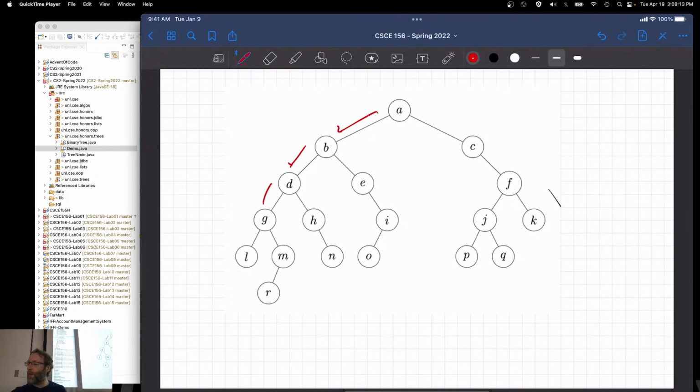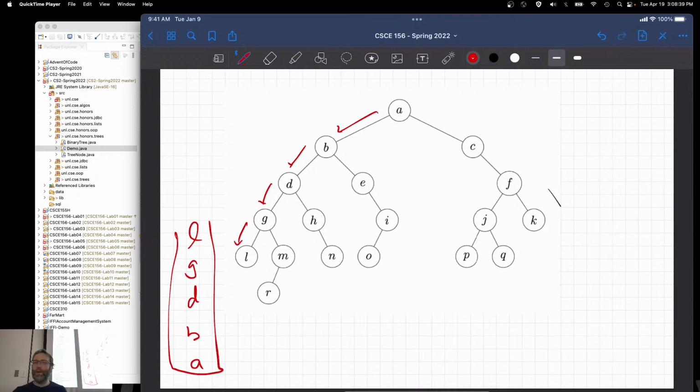Down, down, down, down. I needed to remember that on your way back up, you still need to go to all these rights over here. To do that, I needed to keep track of where I came from. I came from A, then from A I went to B, then to D, then to G, and now I'm at L.